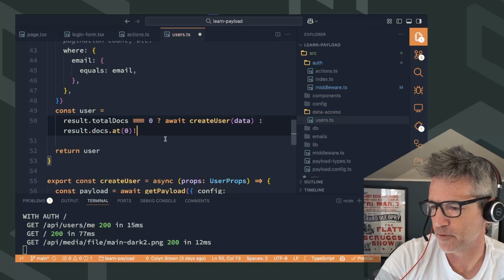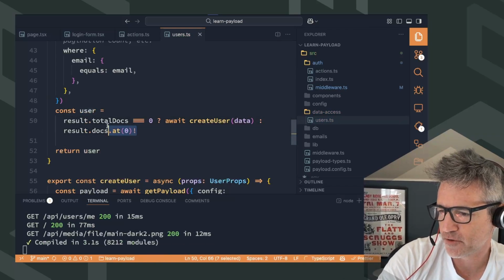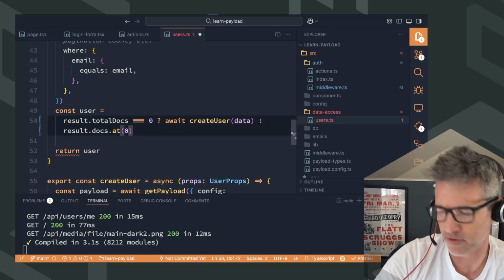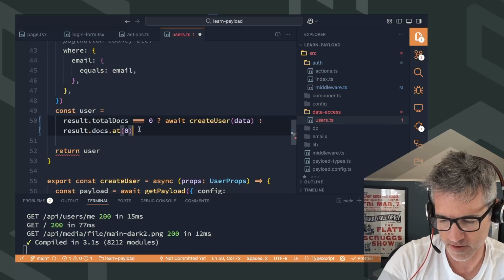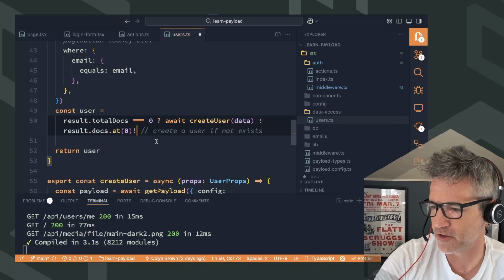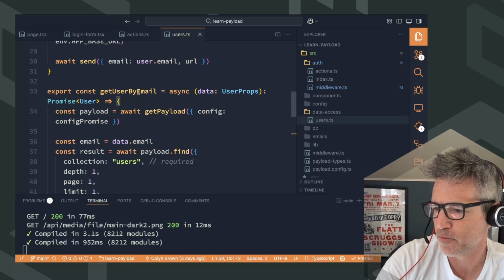Yeah. So we grab the user. I assume there is one user, which is why I'm having the exclamation mark, I think. Yeah, so you'll see like, user or undefined. So I'm just going to assume that there is a user here. And so that gets returned by get user by email.